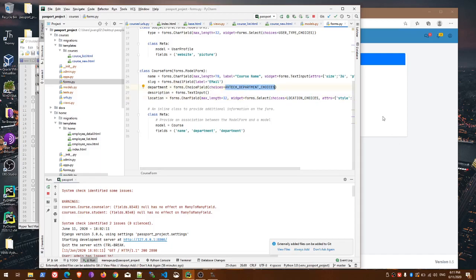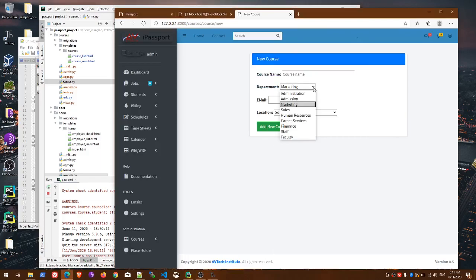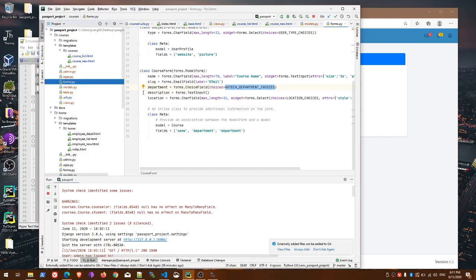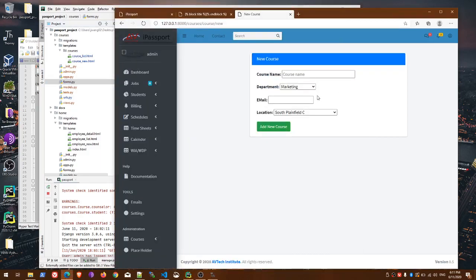It's a choice, so that's automatically put in. Basically, the form is not a visual form. The Django framework's forms module is putting the data constraint on the visual form. And the data constraint in this case is that these fields have to be a drop down with pre-selected defined values. So that's what this is.